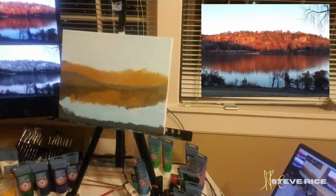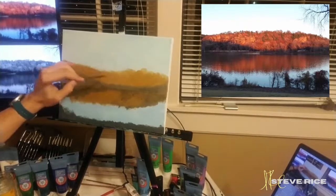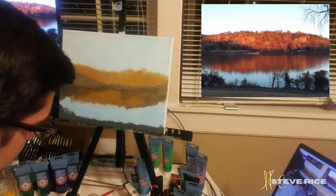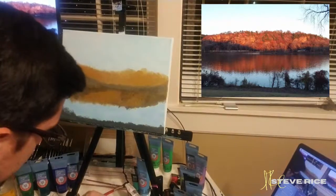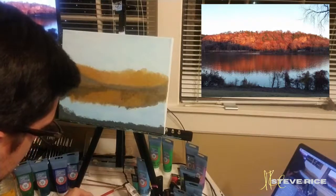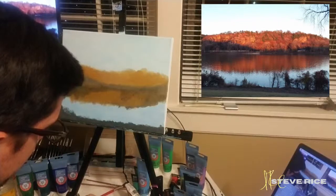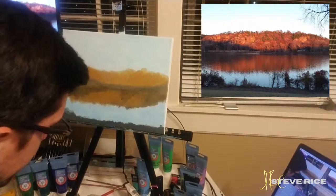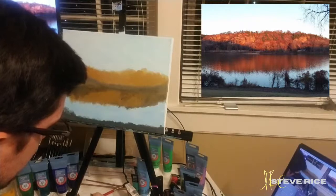Okay. I am going to just go in, and I think I'm going to start by putting in some of these trees and the rock formations, because those are the most visible parts of this cliff or butte or what's it called? Can't think of the word. It's not really a cliff, but it's the rock face of the rocky outcropping.